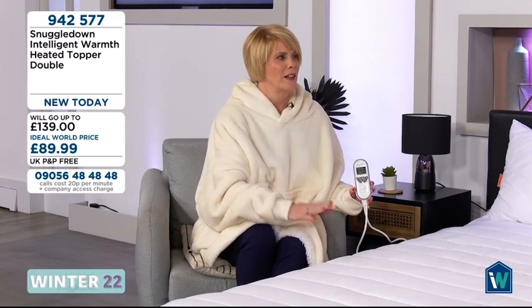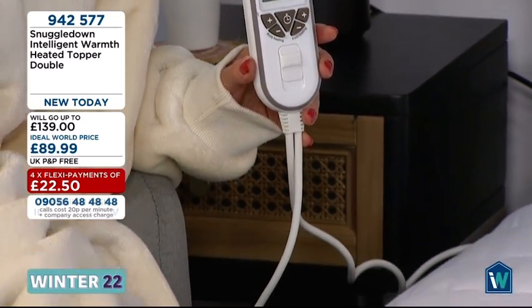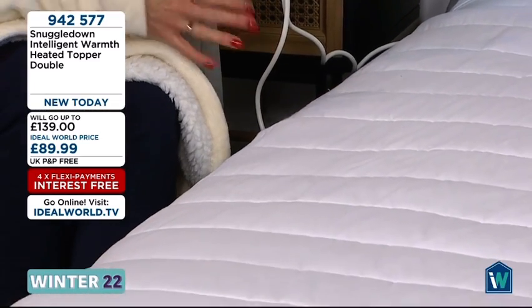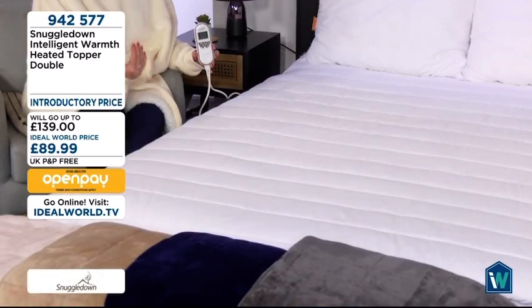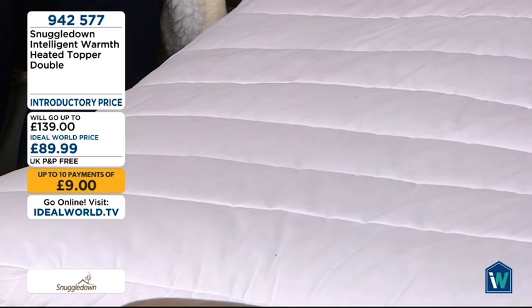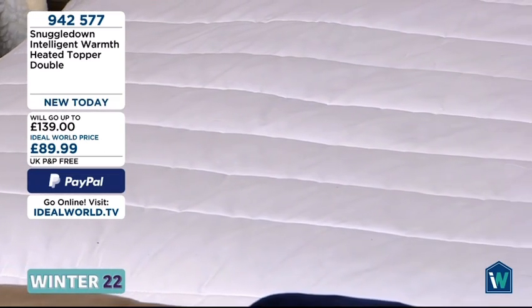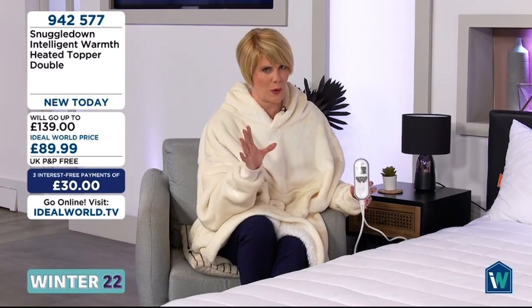So it's actually padded, so it's giving you actual more comfort on the top of your mattress. Now, we've done lots of topper shows and lots of electric blanket shows, but this is where all of that comes together. You get your comfort layer, which is just gorgeous. This is going to elevate a good mattress to an excellent mattress, and a not great mattress to a really good one. So you've got something that's going to enhance whatever mattress you've got anyway.